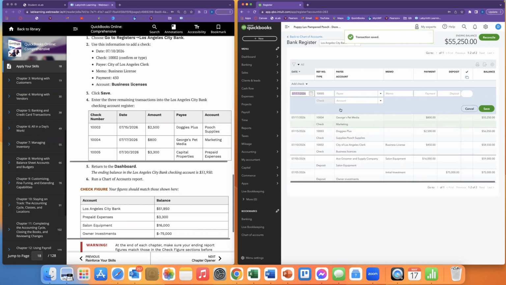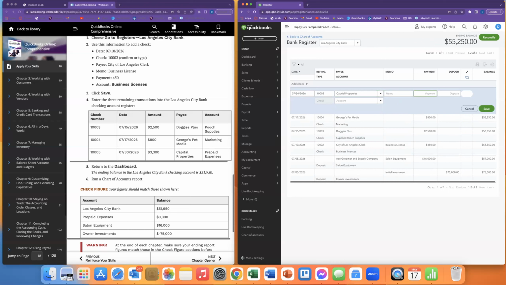And then the last one is July 30, 2026. And then the payee is Capital Properties. Capital Properties. We don't have a vendor yet for that, so we have to add that too. It's probably the monthly rent, but it doesn't say anything.